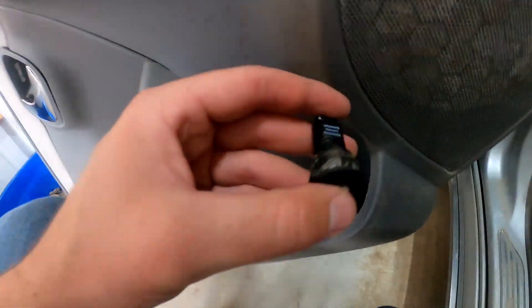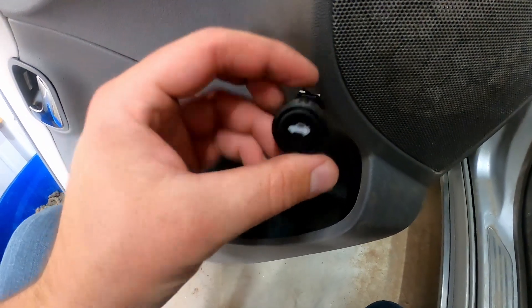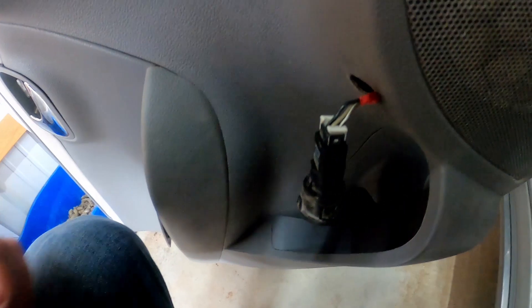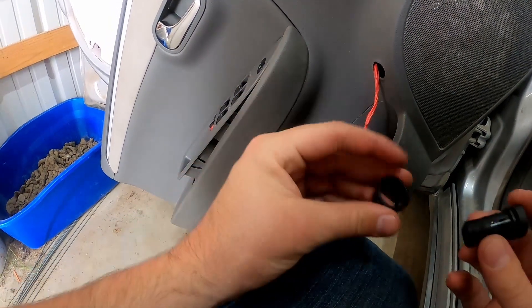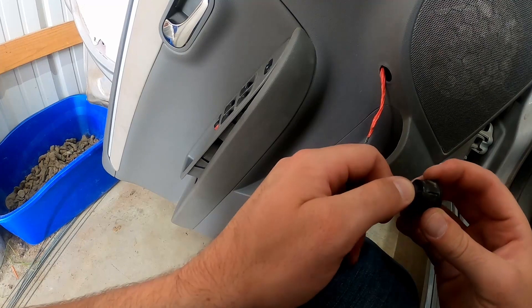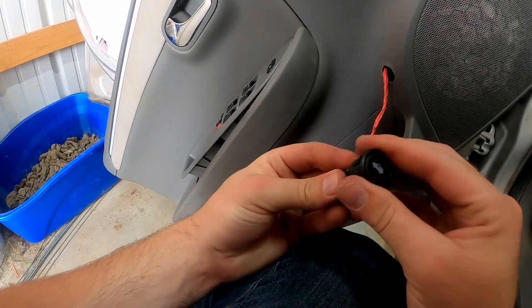Funny enough it started working when I messed with it a little bit. There is this outside circular cover that has to come off — on the inside there are two more of these little things that need to be pinched down, and you slip it off. I took the little cover off but when I was doing that I ripped the old one apart, so be careful. A reminder that you need your little plastic cover on there — slip the new button in with the tabs lined up. It needs to go a little farther — there it goes, supposed to sit in there like that.